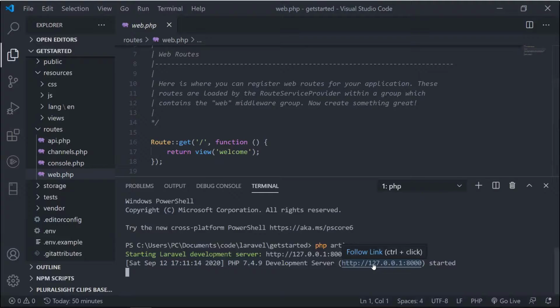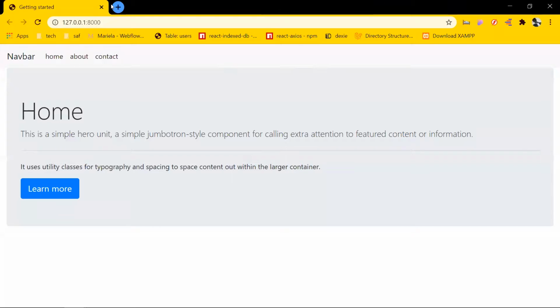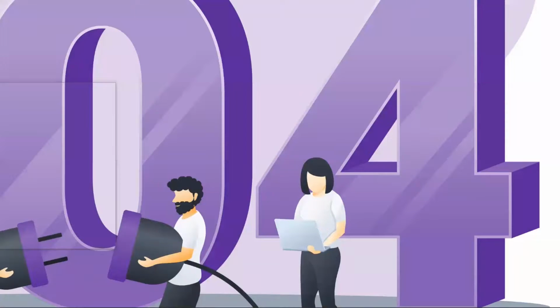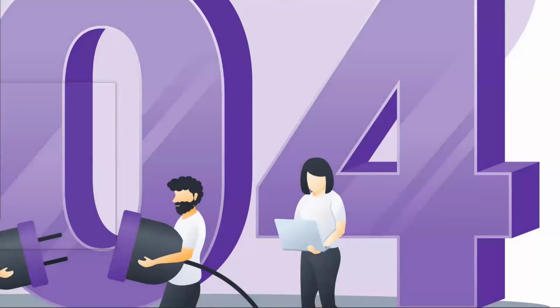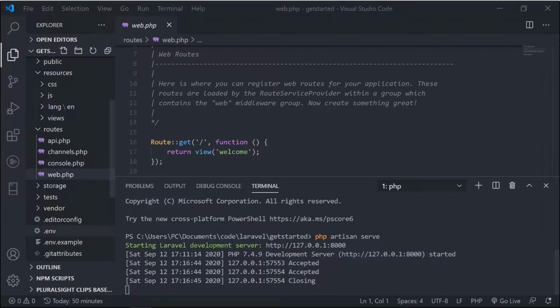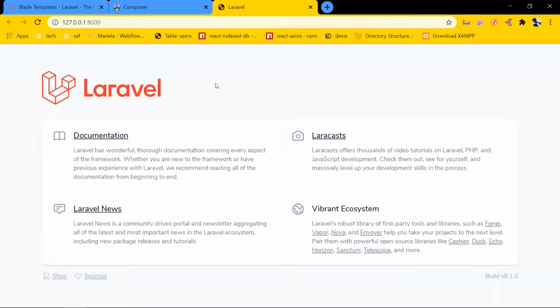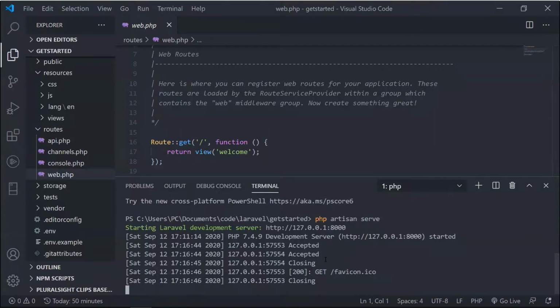You can launch this. I had another server running. So when we launch our link, our server project is what it says.